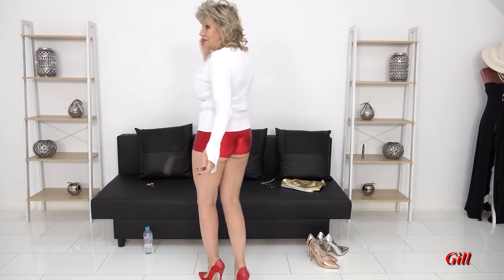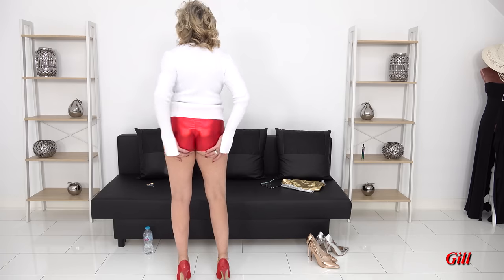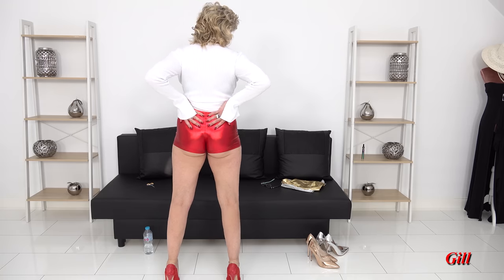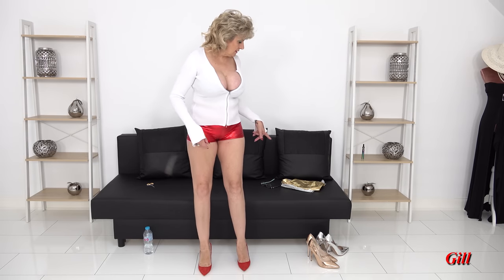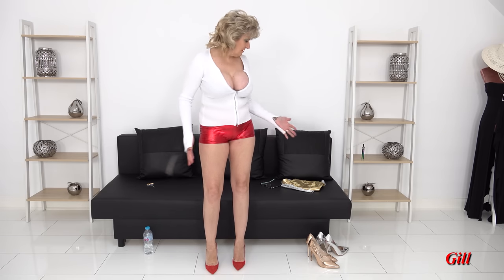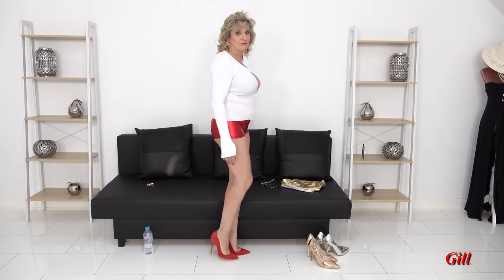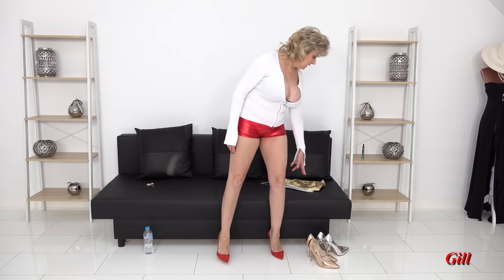I'm back with the red ones. Panic over — I did fit into them. I absolutely adore them. They are just a normal elasticated waistband — they look quite small compared to the others, but they're stretchy like the others were. I love the backside on these, I just adore them. It comes right up my bottom cheeks. I think these were about £12, so they're a bit more expensive than the others. Other than the fact that they fit perfect, I don't think they're an awful lot different other than the waistband. So it's your choice — teamed up with my beautiful red stilettos, which I bought from Office. The gold pair are from Office too. The silver pair are from June. All of these things you can buy in the shops today.